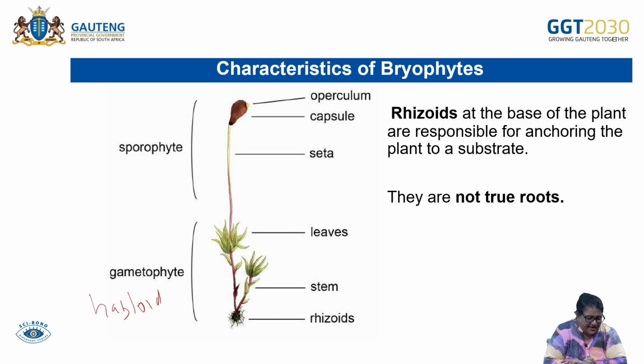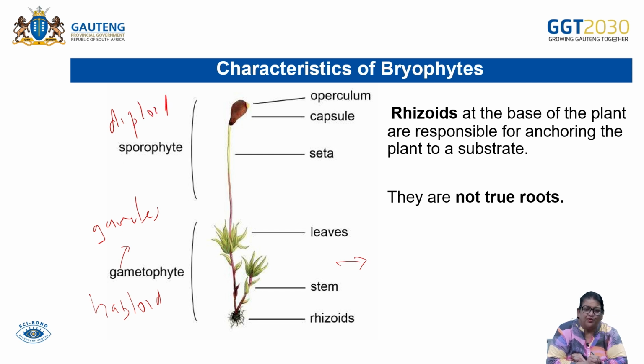So that's the gametophyte generation, and it's always haploid, which means it has half the chromosome number. The gametophyte generation comes from the word gametes, so these gametes must always be haploid. And then when haploid sperm and haploid ova come together in the gametophyte, they fuse by a process called fertilization, and then they will give rise to this diploid sporophyte generation.